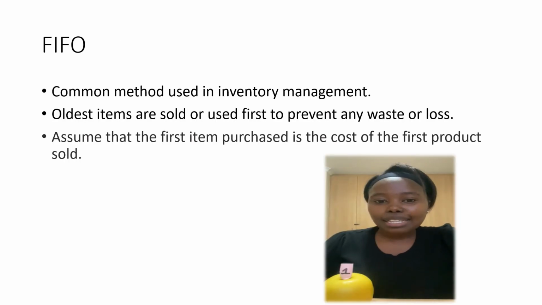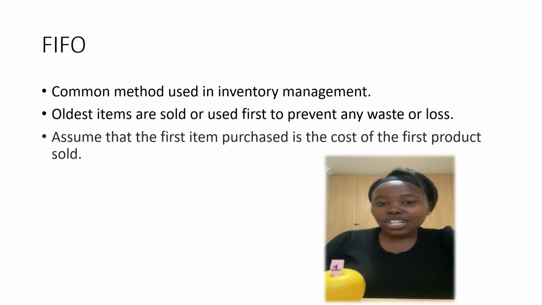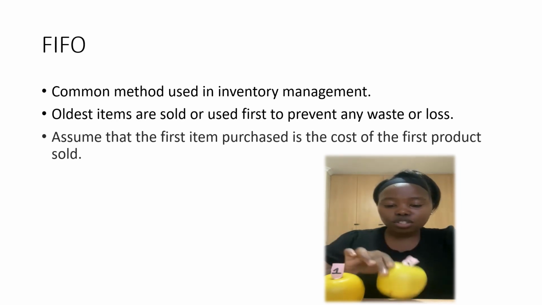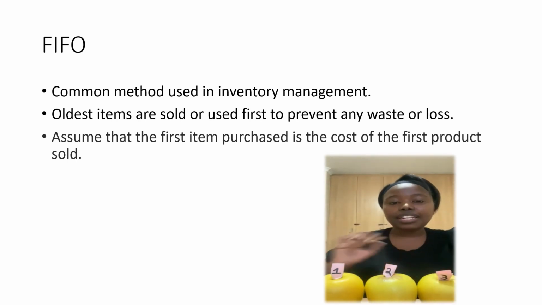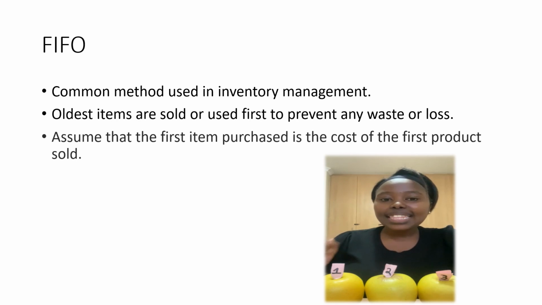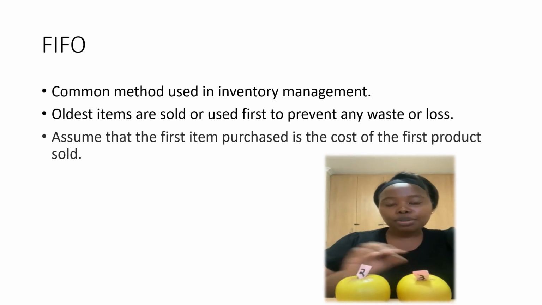Here's a practical example of the FIFO method using apples. Let's assume you already have 1 apple in your basket. You decide that you want to add more apples into your basket. You go to the grocery store to buy more apples. You have 3 apples in your basket. This means that when you want to eat an apple, you'll start from the bottom of your basket, meaning that you eat the apple that you bought first. You are left with 2 apples.